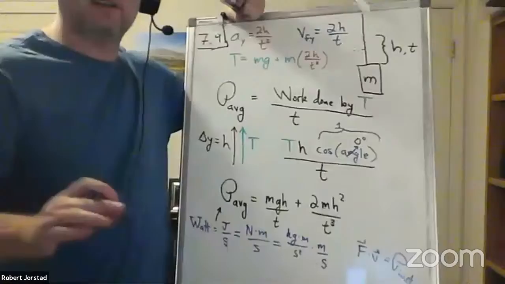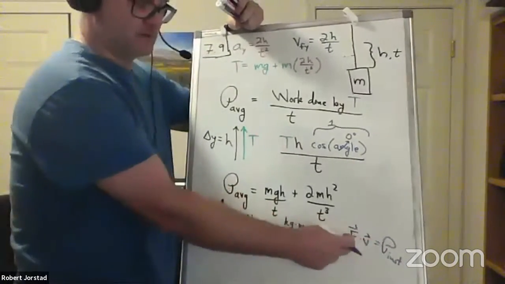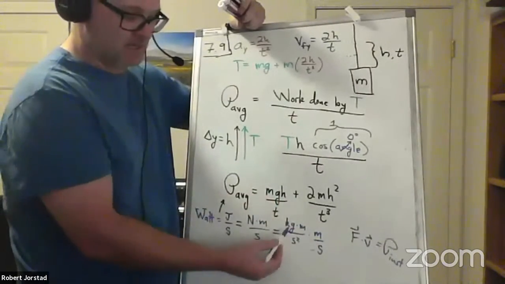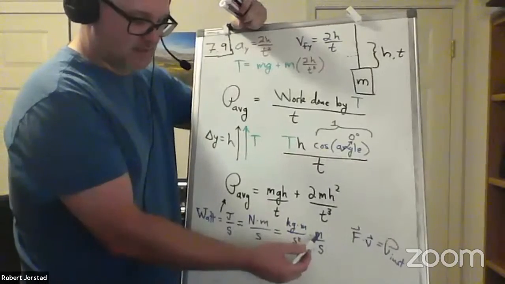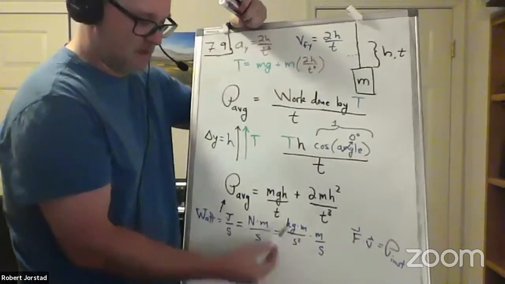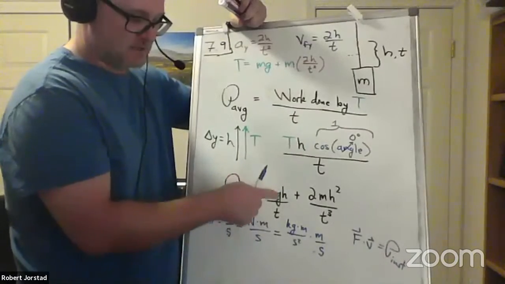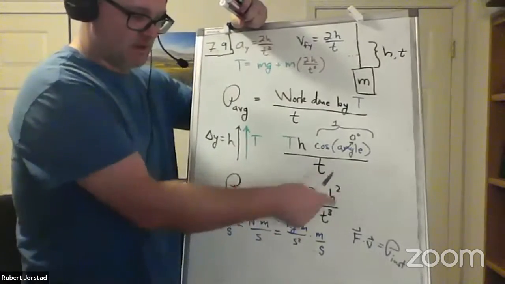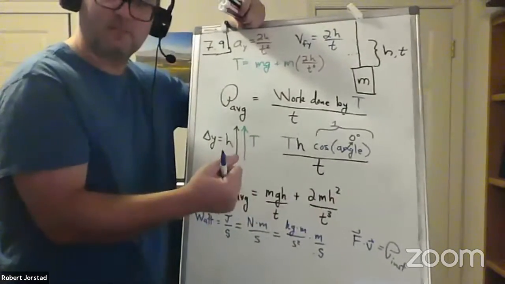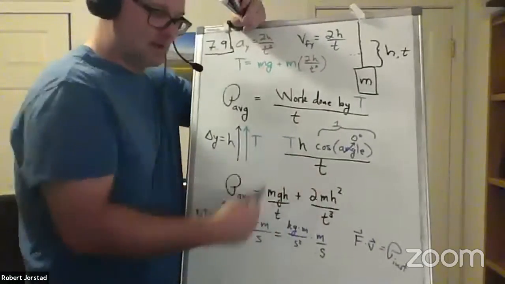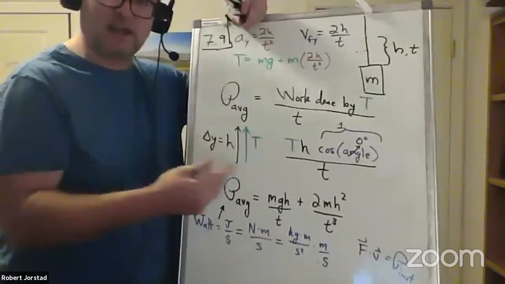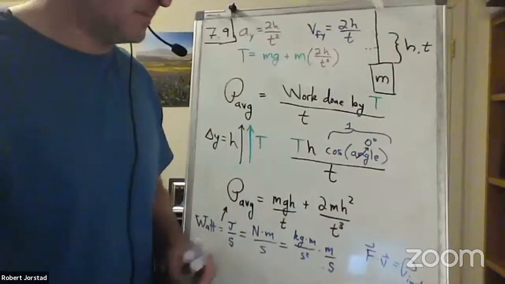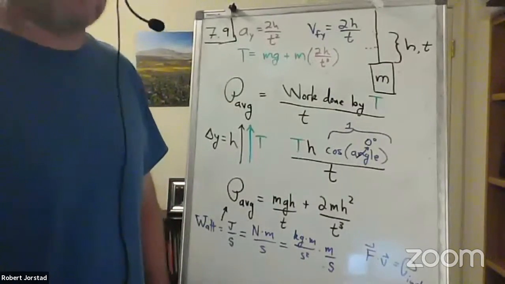Sorry, there's a little bit of a glare there. The instantaneous power is just a Newton times the velocity. But I hope you agree there should be kilograms on top, meters squared on top, and seconds cubed on bottom. Well, this has got kilograms, meter per second squared per second times a meter. That's correct. Kilogram, meter squared, second cubed, the units check. You could take a little bit more time and do that, but I just wanted to point out the units do check and we could go through this process. Excellent. All right. That was the answer, I think. So we've got that one.